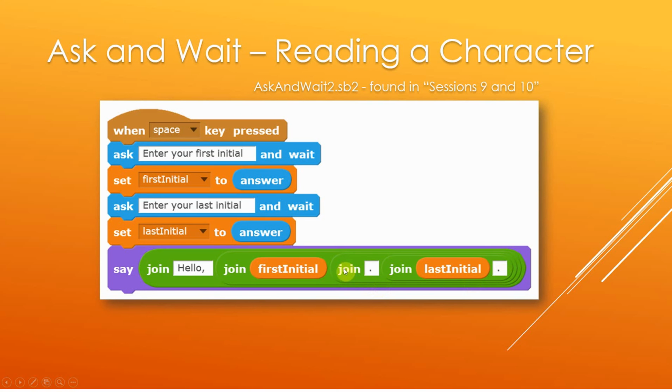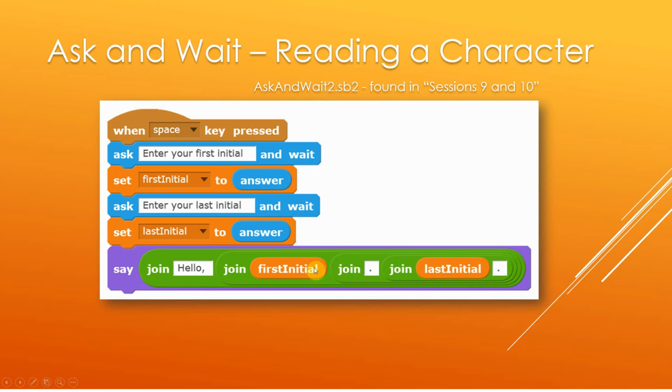The second one joins a full stop and the last initial plus the full stop. The third one joins the first initial plus a full stop plus the last initial plus a full stop. And then the fourth one joins hello. So it's going to say hello, your initials with full stops in between.